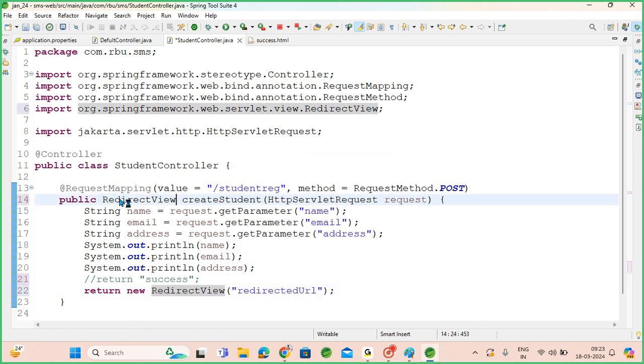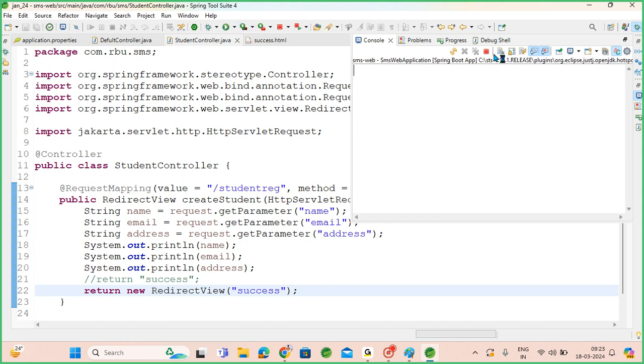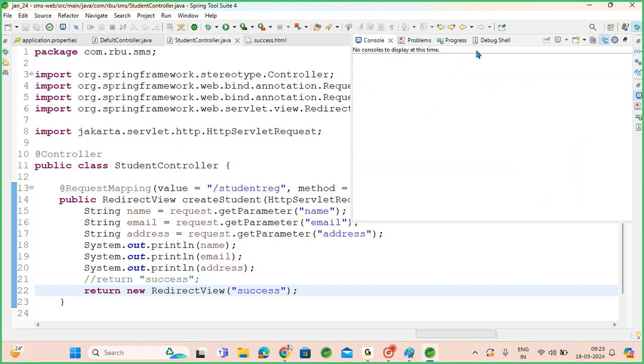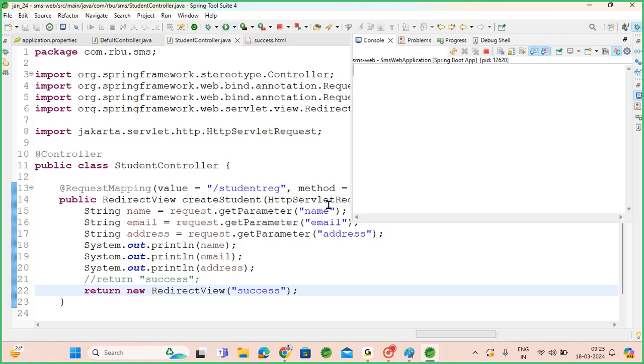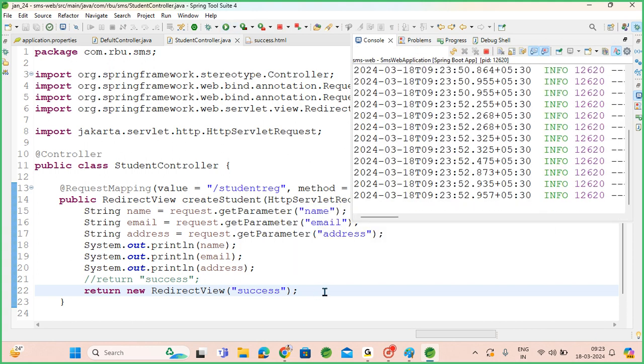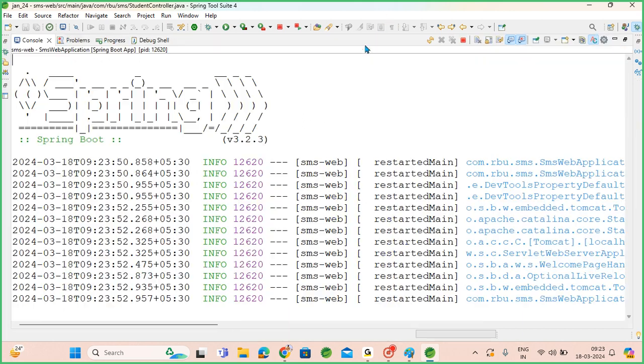So redirect view name is success. Okay, let's start it. They are suggesting if this doesn't work, we need to redirect to another method, and from there we should redirect to a page.